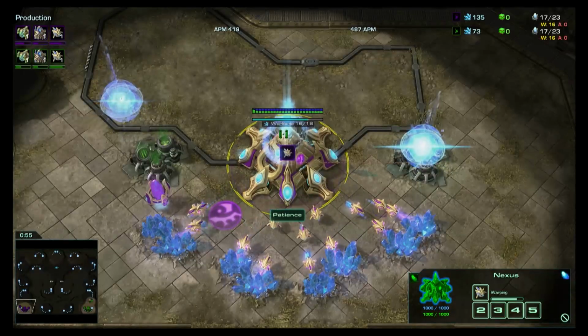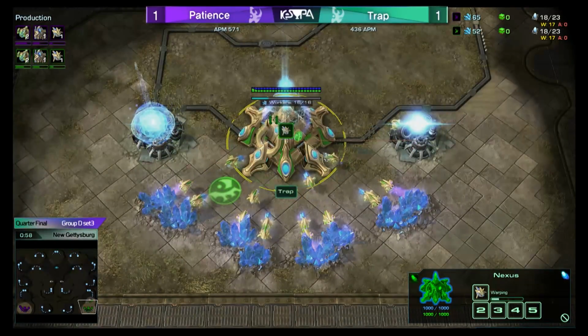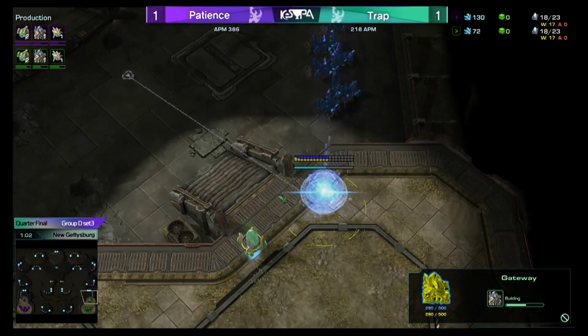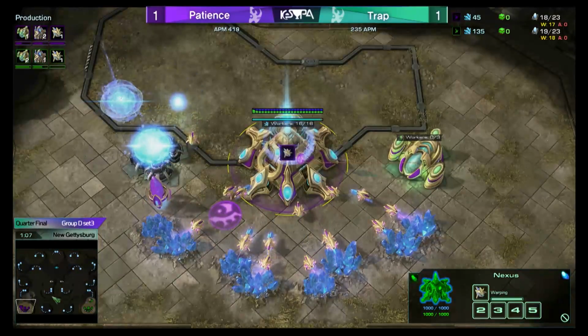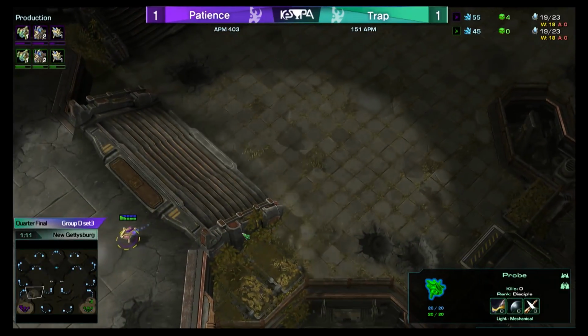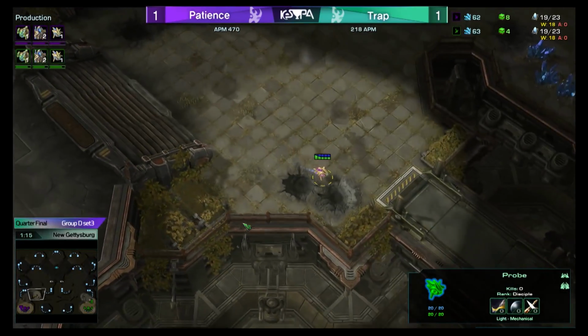This feels like these two players are very evenly matched. It's just that the builds and certain specific choices that these players are making are giving them just enough of an edge to win these games. We're going to see a difference in gateway placement here. Trap is going to be denying scouting with his gateways. Patience is going to obviously have his wall open, but less vulnerable and will not have to kill a pylon.